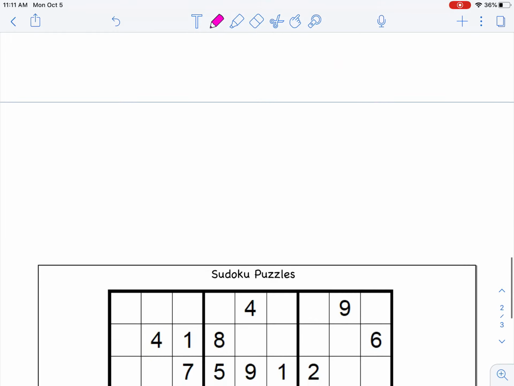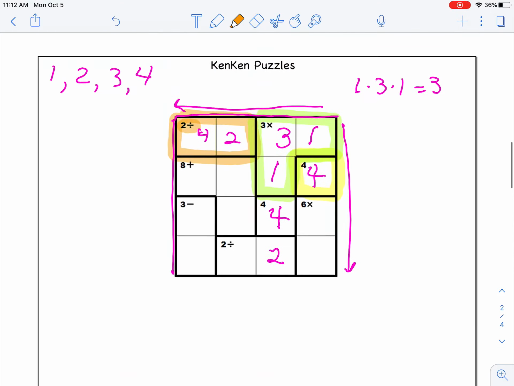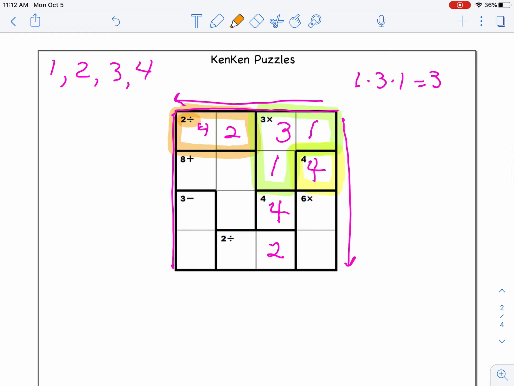And then as you move forward through these, now you're going to have a 9 by 9. So now you can only use the numbers 1, 2, 3, 4, 5, 6, 7, 8, and 9. And again, with Sudoku, you're still looking at making sure that the digits 1 through 9 go down each row and each column. But also you have to factor in that the 1 through 9 has to be only once in each square. So Sudoku does not take into factor any of the processes that we did here. So hopefully that gives you some more information.